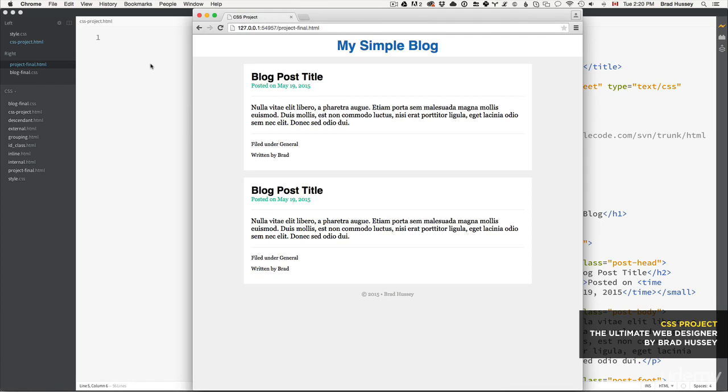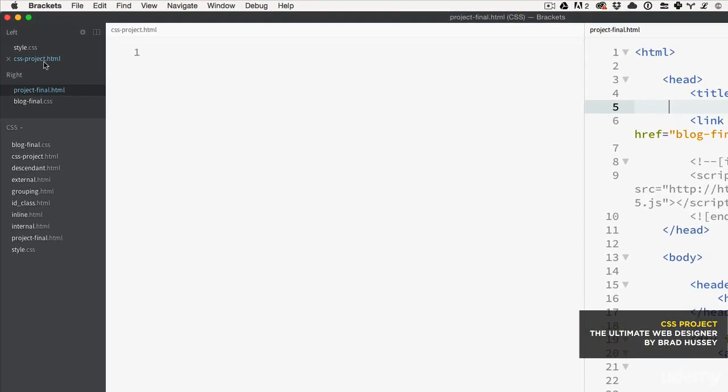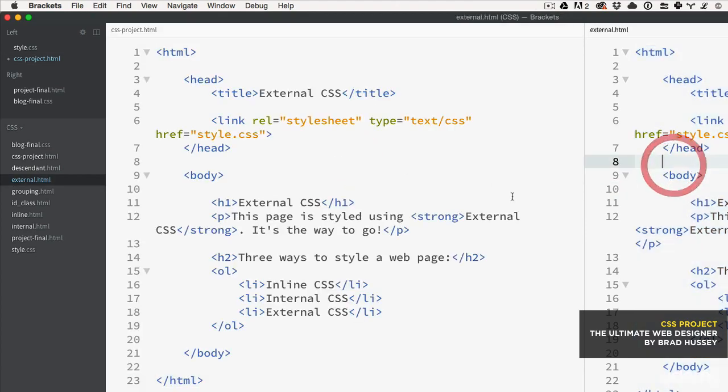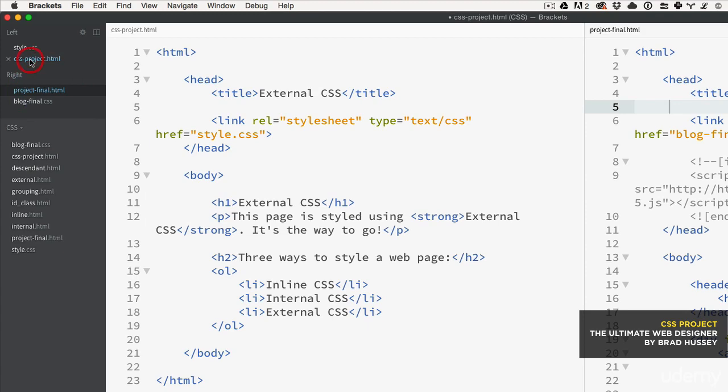So what we're going to do is go ahead and create a new file called cssproject.html. And we're going to add just that basic HTML structure in there. And what we're going to do this time that we haven't actually done yet is we're going to make sure we add that Internet Explorer conditional comment. We haven't been doing that a lot in the CSS lectures because we've been focusing on just the CSS. But because this is kind of an HTML CSS project, we're going to make sure that we do it right.